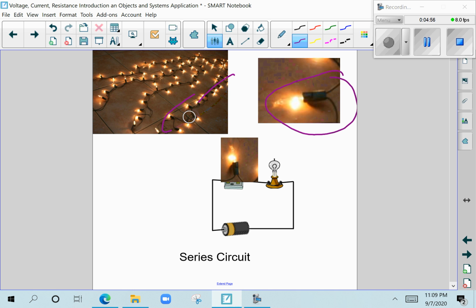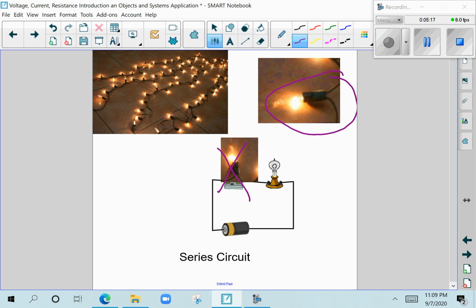This means that if one light goes out, the rest of the lights all go out, because each light serves as its own personal electrical switch. And if there's a break in the light bulb, then there is no way for electricity to travel through the circuit. The circuit is now an open circuit rather than a closed circuit.